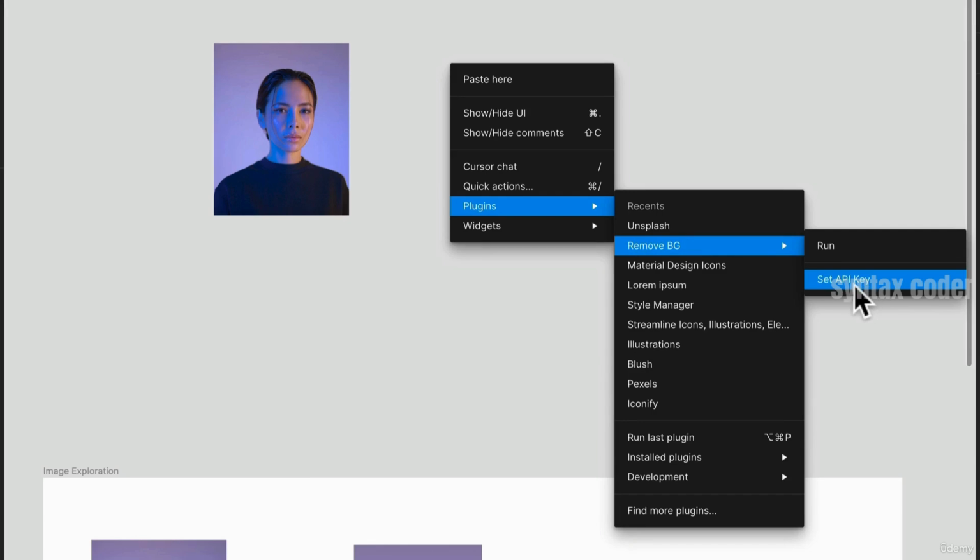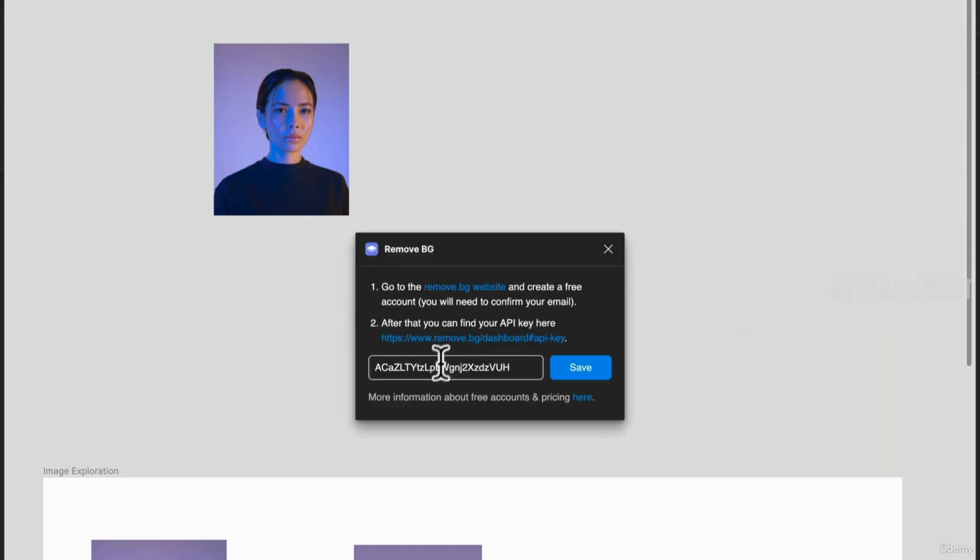So you need to go ahead and set the API key. And once you have an account, they'll give you instructions on how to complete that. It's super easy. You just sign up for a free account. Then you'll go and copy this long key and you'll paste it into an input box right here when you click this button. So you'll just set that API key down here.